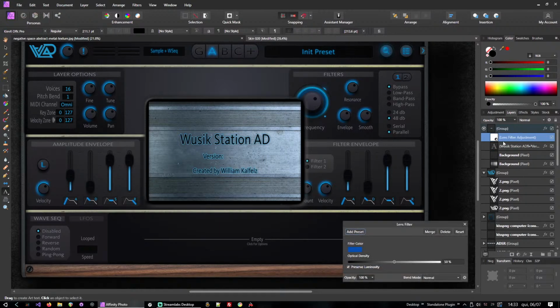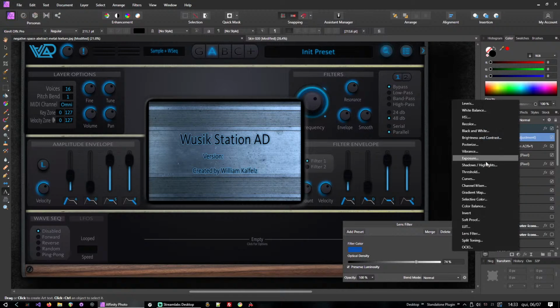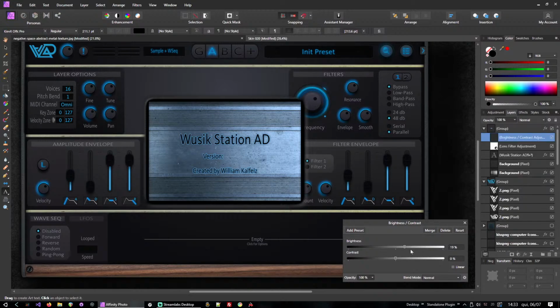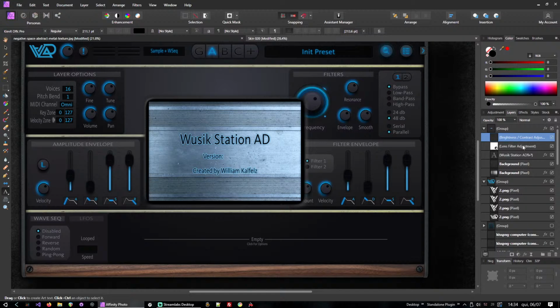Then I have to brighten it up a bit. So I'm going to use brightness. That's kind of okay. It's just an about box. I'm not going to go too crazy about it.